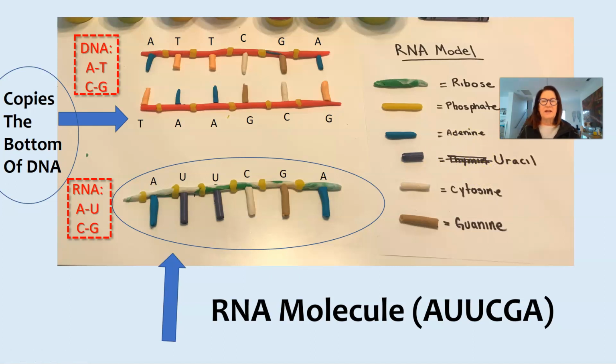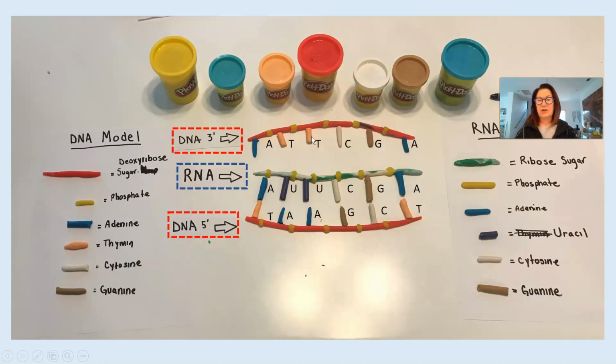All right. The other thing that's different between DNA and RNA is that RNA has one strand. It only has one side. It's not like the double helix or the twisted ladder like the DNA. This only has one side. So what we're going to do is make a copy of this bottom one, and we're going to make our RNA here. I think my next slide is a little more clear.